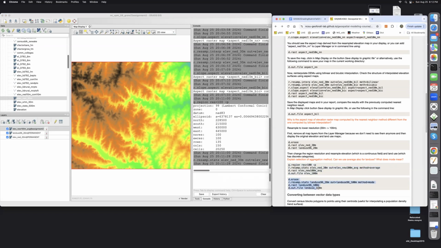So let's now look at the discrete data set. That's the land use. So we will remove the elevation data. Oops, sorry.